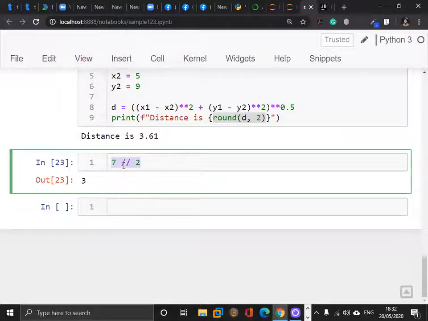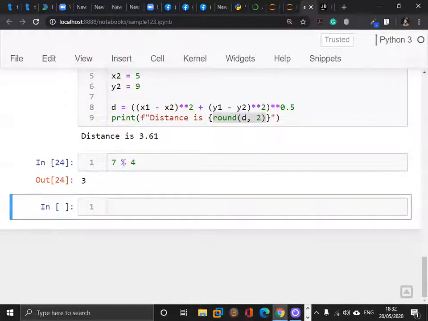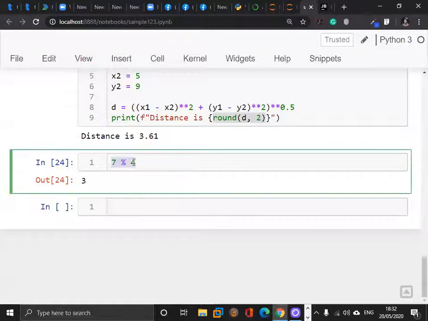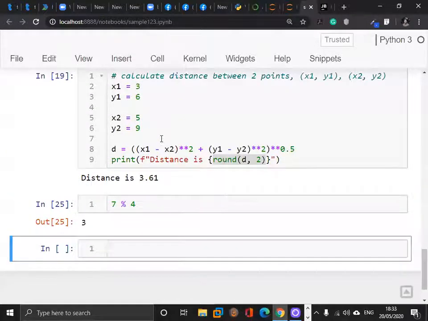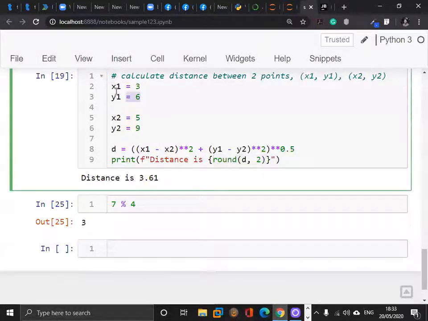Okay, so one more important operator, you guys are already aware of this, modulus. 7 mod 4 is 3, because 3 is the remainder, right? So the modulus operator divides the number in integer arithmetic, and you will see the remainder at the end. Okay, so writing a program is very simple. You don't need to worry about the functions and how to compile all that stuff. Take variables, build expressions, and print the output.